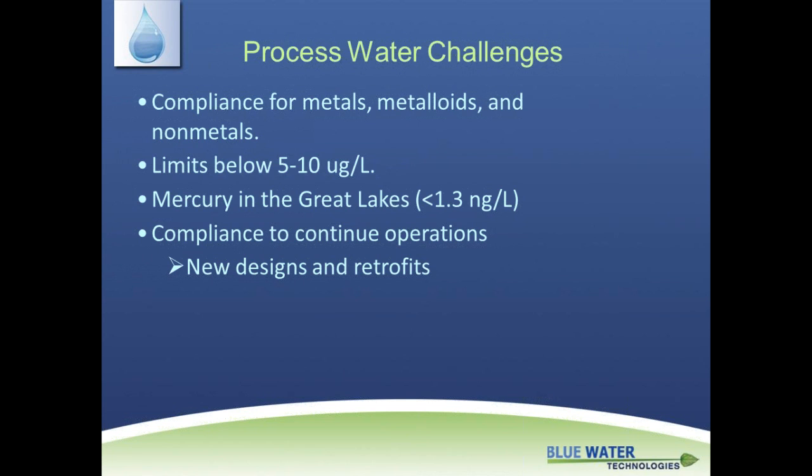There's also the problem of mercury in a lot of these applications, especially energy generation stations that use coal or pretty much any kind of fuel. You can get trace contamination with mercury. And that's been a key highlight with a lot of the regulatory acts that have gone through. The Great Lakes Initiative pushes mercury discharge proposed limits down to 1.3 nanograms per liter.